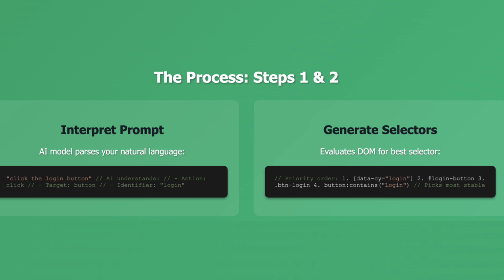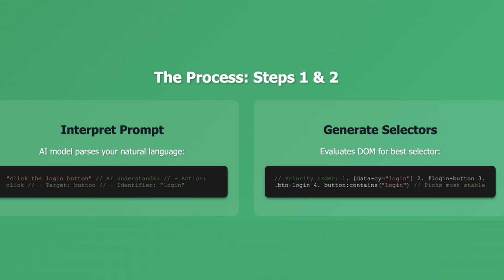The next step is generate the selectors. So here's where it gets interesting. Basically, Cypress evaluates your application's DOM in real time and picks the best selector for the target element. Here it follows priority rules, preferring the unique identifiers that are likely to remain stable over time. This might be a test data attribute like an ID or a combination of attributes that uniquely identifies your element.